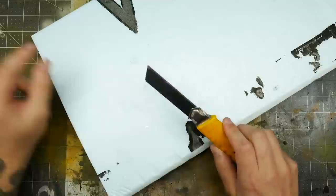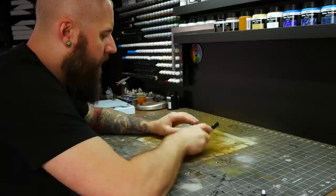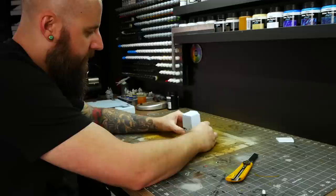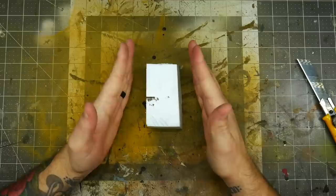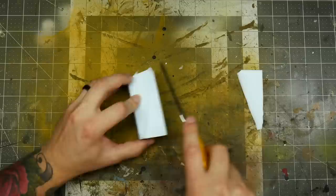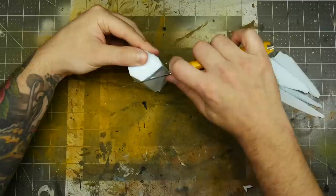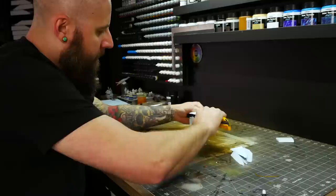I'm just going to use my Olfa knife. You want to use a big bladed utility knife for a project like this, and you want to have a fresh sharp blade, so I'm going to change that quickly. First thing to do is just cut out a very rough rectangle. I want to create a flat surface for this thing to stand on before I start carving the shape. Once it's standing nicely I can start cutting the shape up. It doesn't matter if it's leaning a bit — that will just add to the effect. I want to make the top a little bit narrower than the bottom so it kind of tapers up and is more bottom heavy.